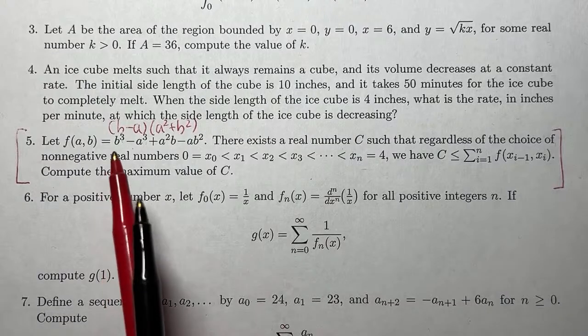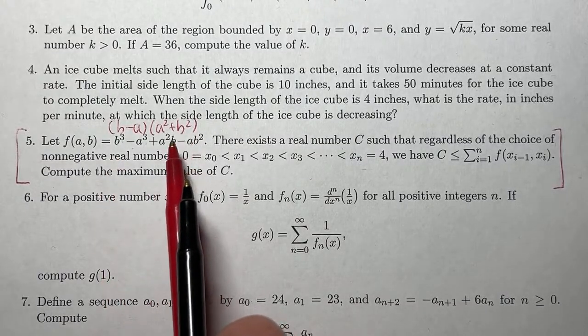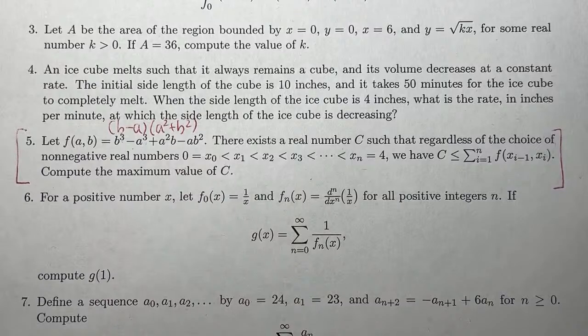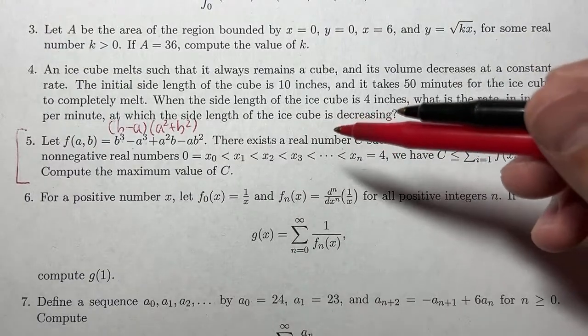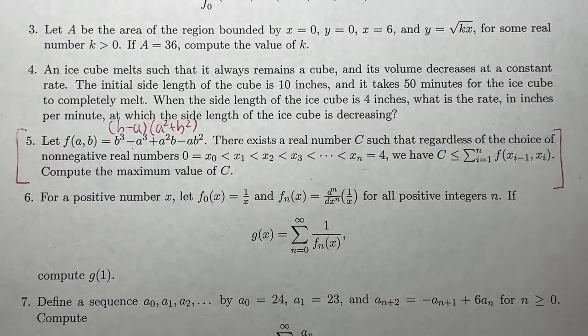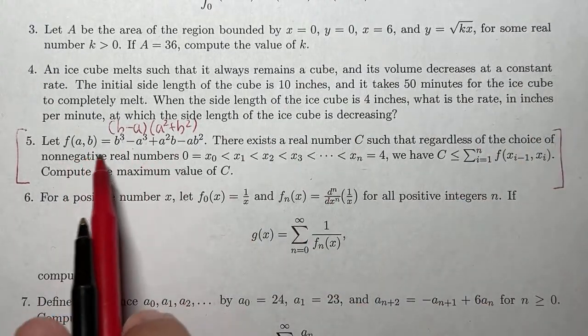So once we factor it, then what do we realize? The maximum of c is not equal to 4. Yeah, because we do have this function that's happening like this.